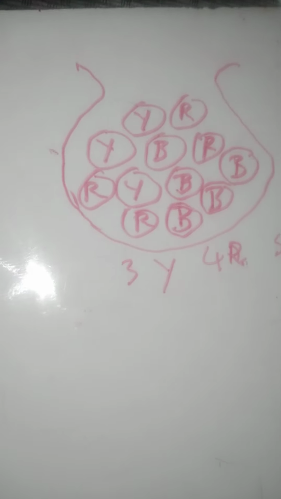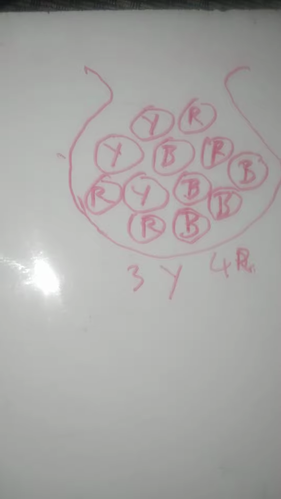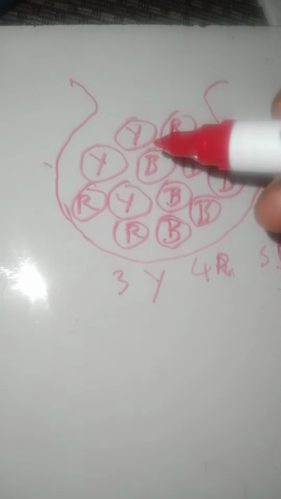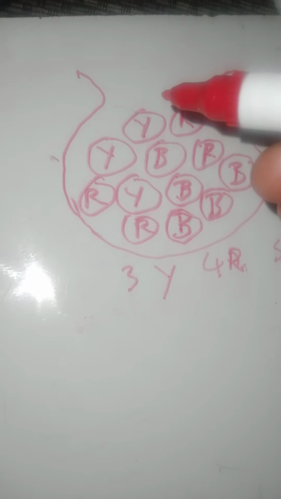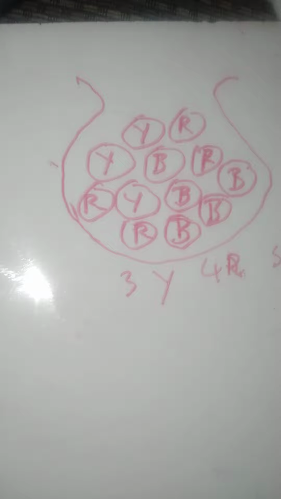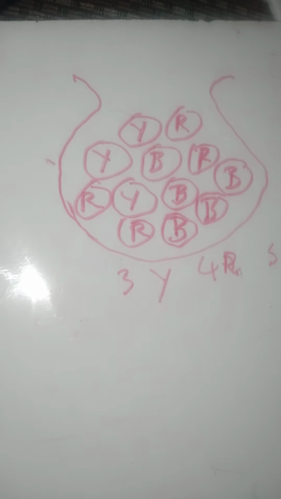So they can ask you, what is the probability, right? But before we talk about probability, let me show you something. There's what we call dependent events and independent events. If I take the first ball and I replace it back, it's independent. It means the second result does not depend on the first. But if I take the first ball and I do not replace it, the second result depends on the first. Okay, let me prove it.